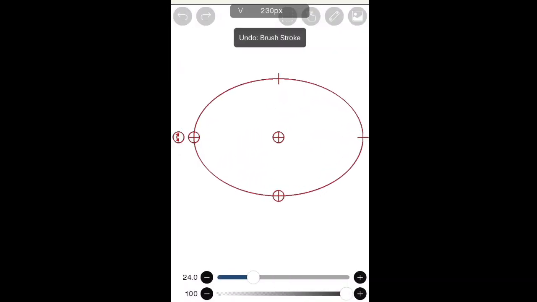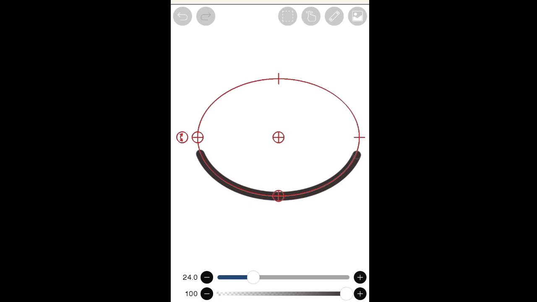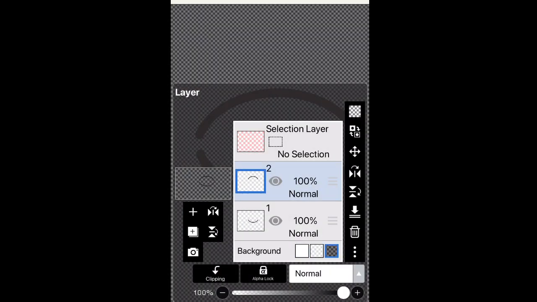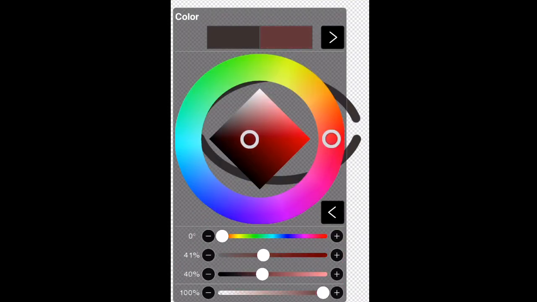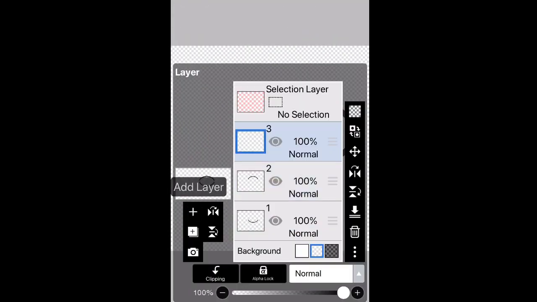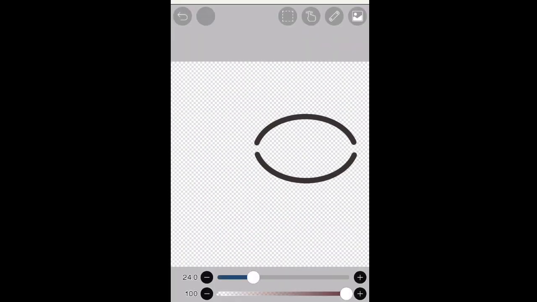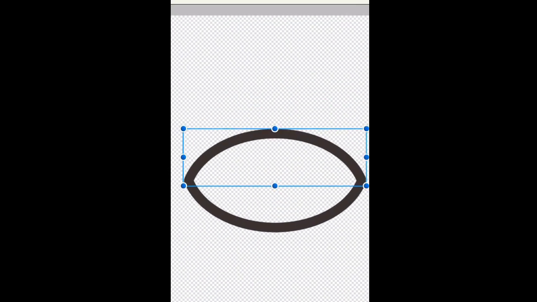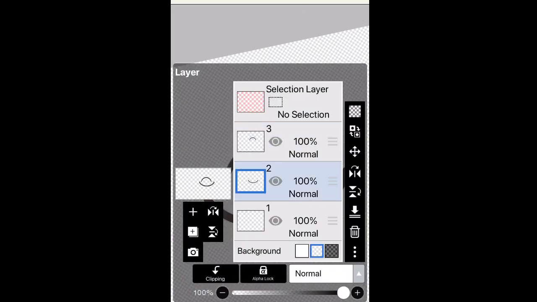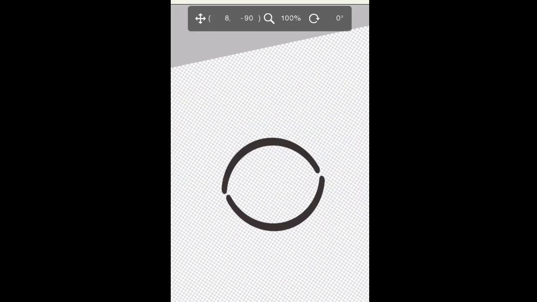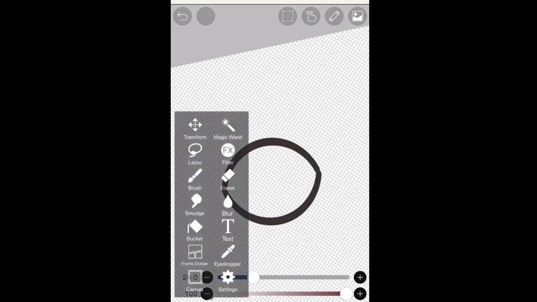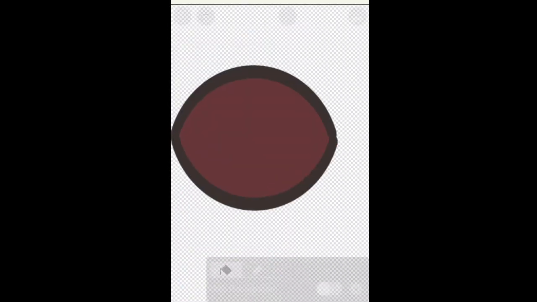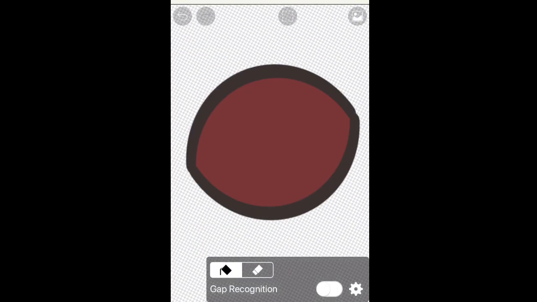Right now I'm making the upper lip and bottom lip. After that, you want to fill in the lips with the mouth.